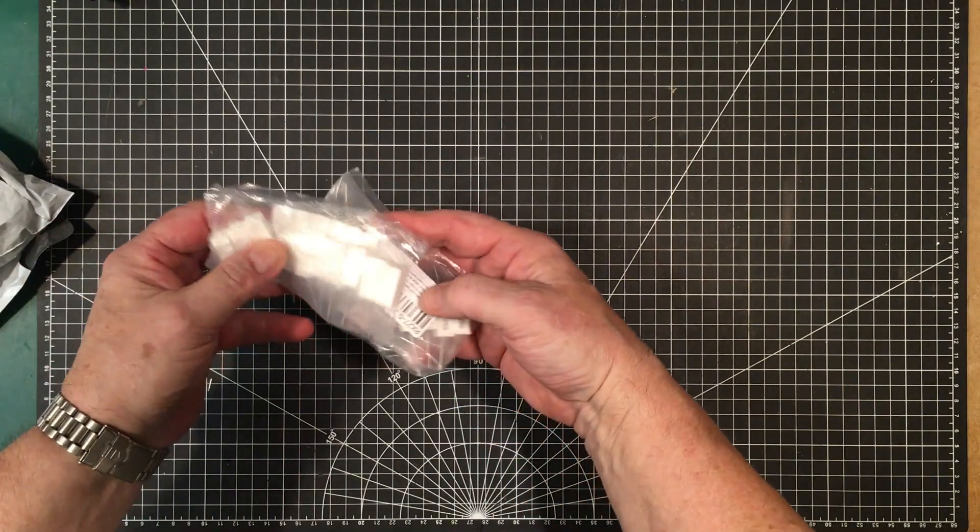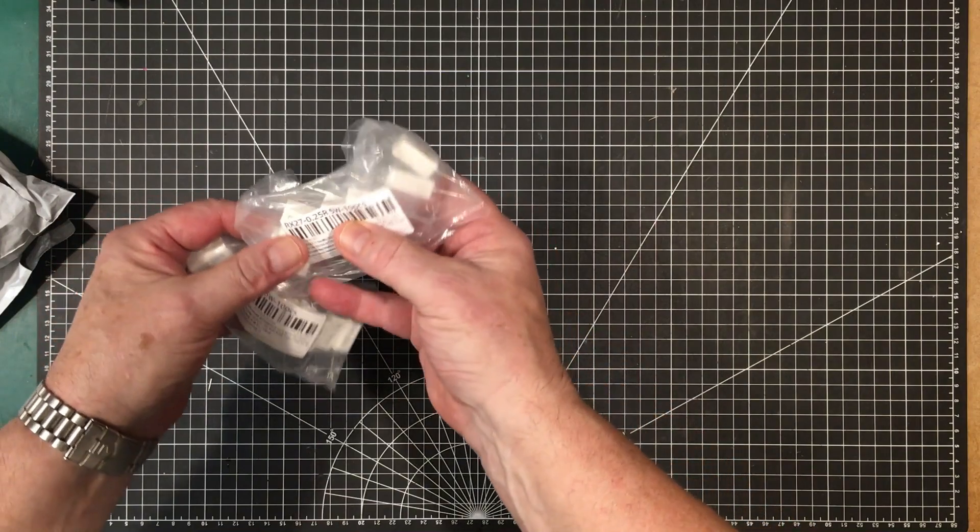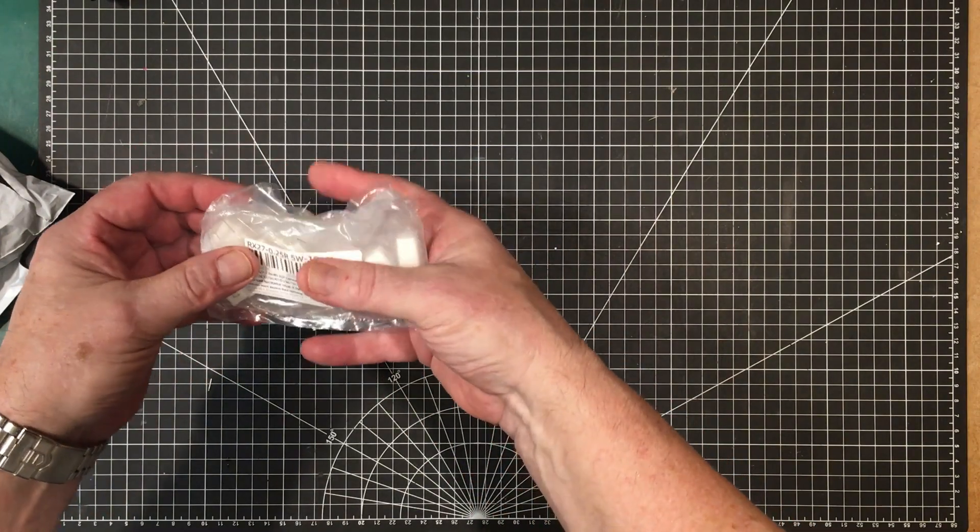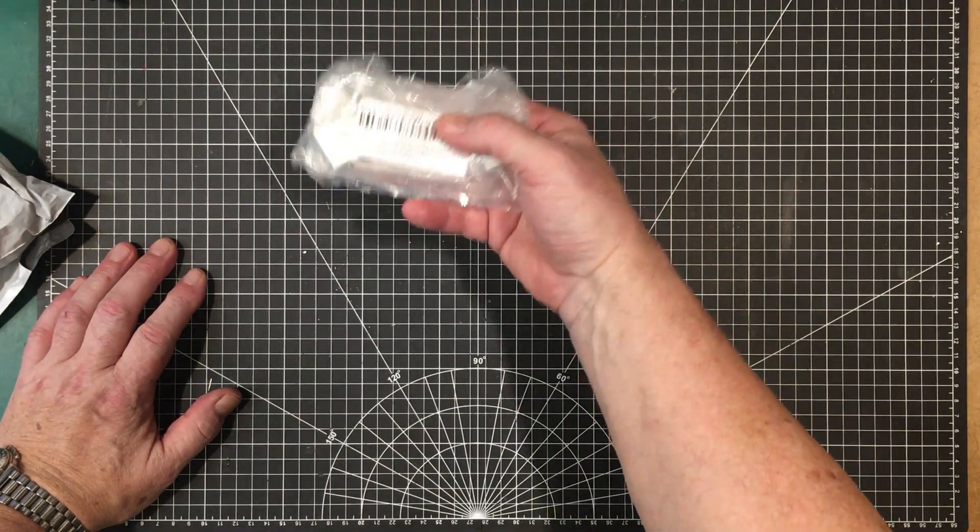Ah, yeah, just some power resistors. These are 0.2 ohms and 0.25 ohms. Always handy to have some of these around. And these, I got these again for that project that's coming up.